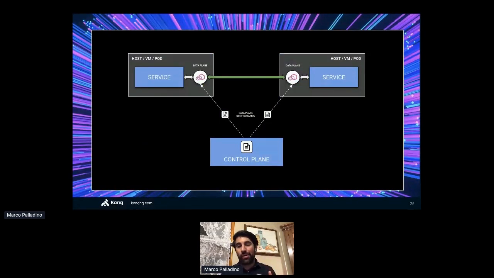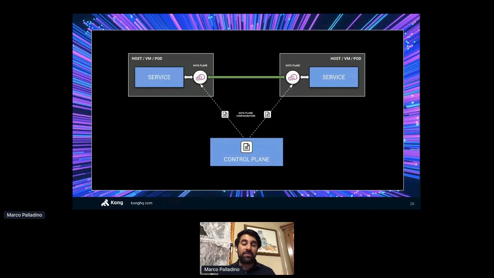And so this is where I'm going to be introducing to you the concept of data plane and control plane. The binaries that I've just introduced are effectively data plane proxies, right? They are on the execution path of our requests. And every time we want to change our traffic permission ACL, our observability, our tracing rules, we do not want to manually do that on each one of these different data plane proxies, because the more we have, the harder it is to do that. We want to be able to configure them in a dynamic way. And we want to do that via control plane.